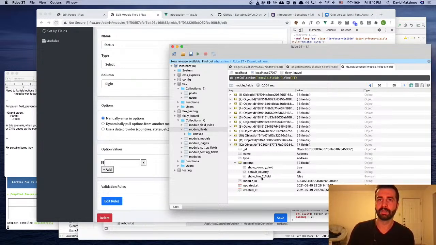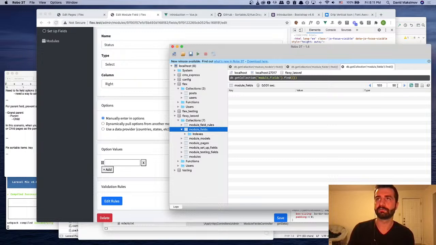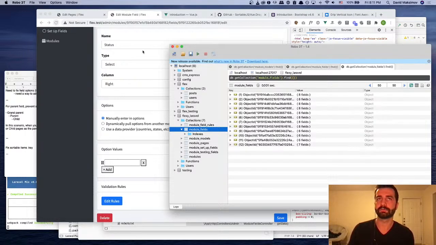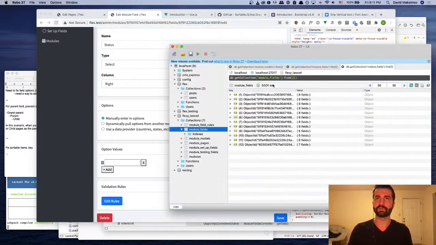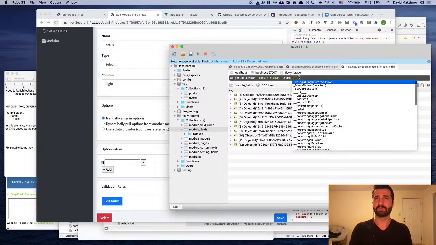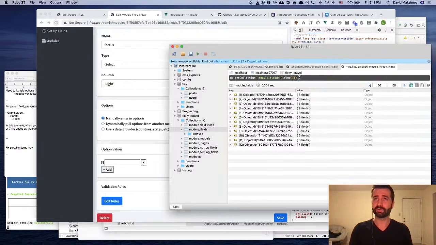But anyhow, we're trying to find the field. Let me see if I can just do a little search here. I'm still new to MongoDB, so I'm trying to figure out, is this how you search?